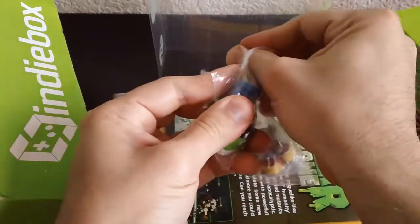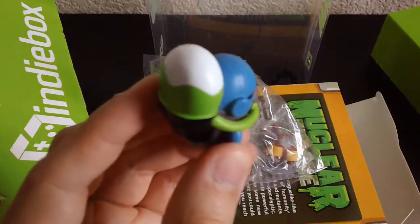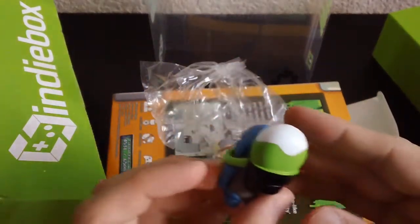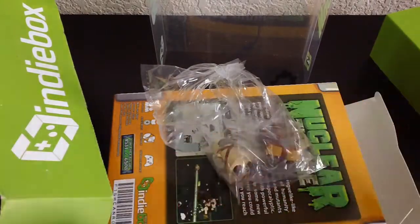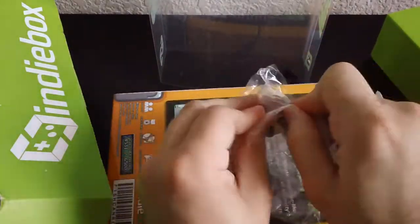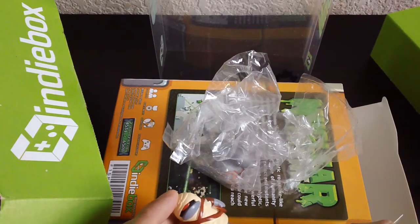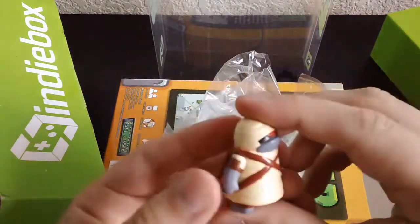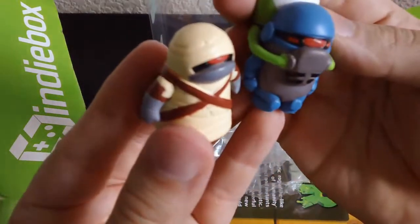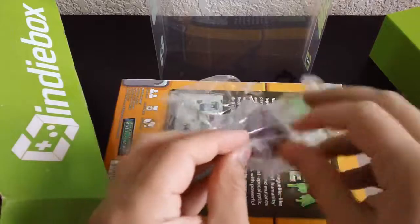There's this guy — it's like a little space cadet dude. I've never played this game so I don't know what these guys are or what they do. But that's pretty cool — it's actually a really nice looking little figure. I mean it's not perfect quality, but definitely better than anything I'd expect in an indie box. Not to say they're bad quality, but usually it's like that little badge thing from the last Armello box which was plastic and pretty disappointing. There's another one — kind of looks like the same dude but wrapped up. It'll be fascinating to know what these guys do in the game.